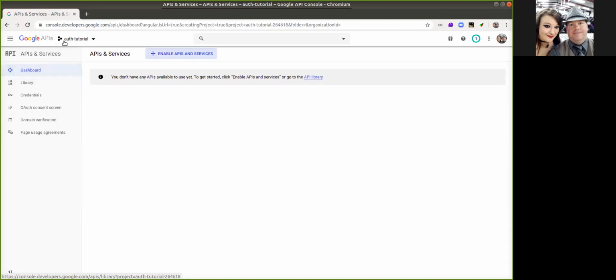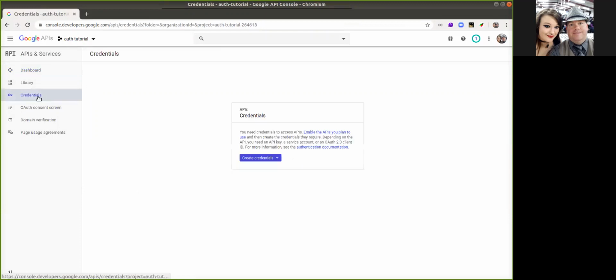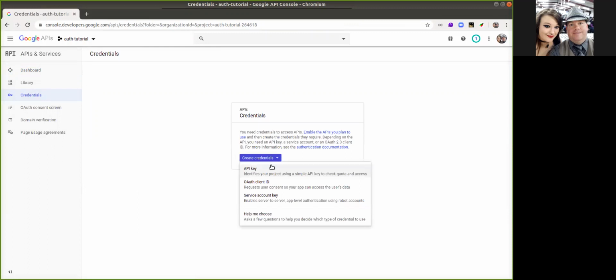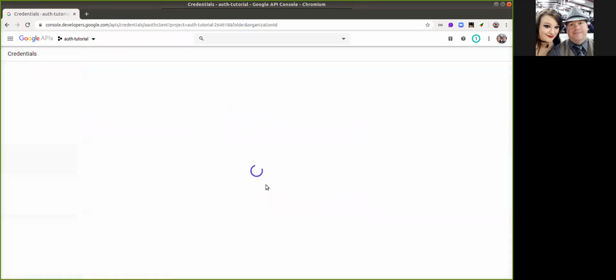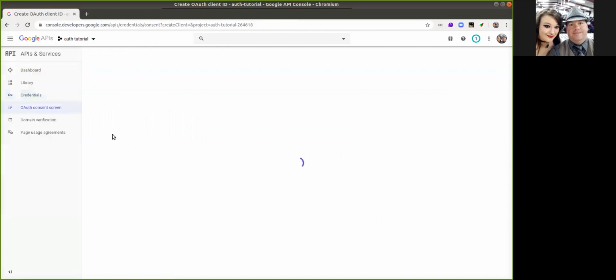All right, so now you can verify that you have it. It's right up here, right next to the Google APIs. Now you're going to go to credentials. Create credentials, OAuth client ID, and you'll get this. It'll say, to create an OAuth client, you must first set a product name on the consent screen. So we'll go to consent screen.